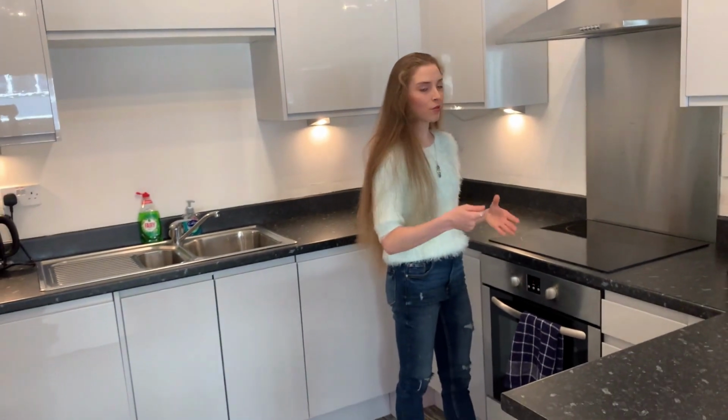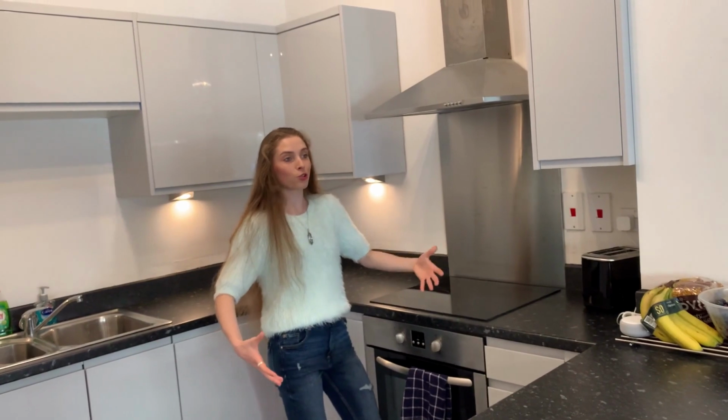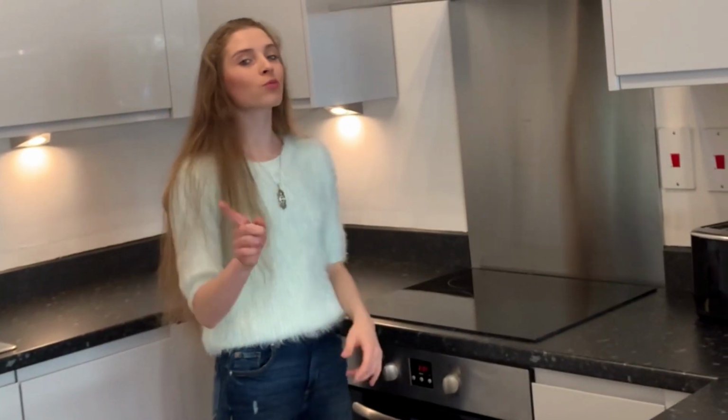What I realized is I didn't have the right pans for the hob. And so I had to go out and buy these huge pans. And I wasn't ready for them to be delivered. I wanted them that day. I don't know if they're aluminium pans, and I walked back from Argos with these huge pans, but it was worth it for the porridge.